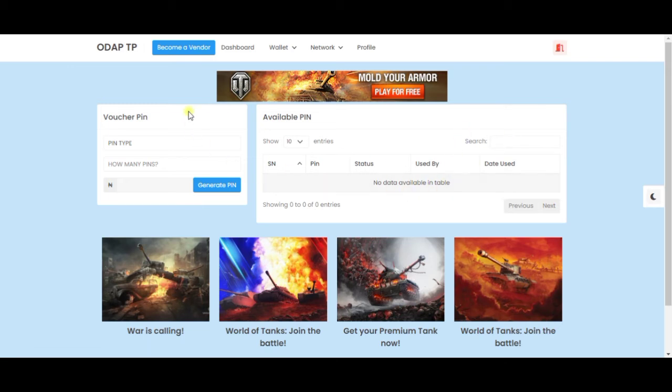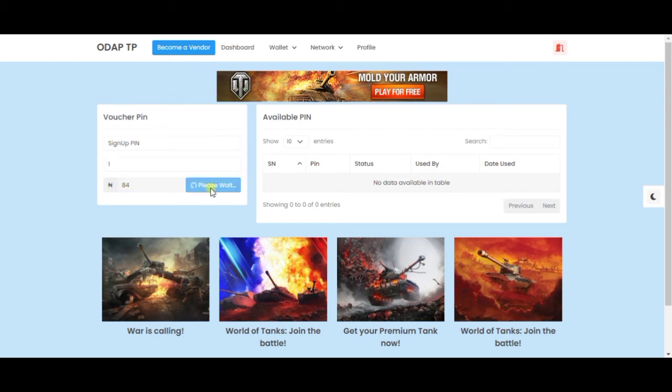On this voucher page, this is how it works. When you become a vendor, the rate they charge you is different from those who are not vendors. You can see I'm a vendor, so I'm going to purchase it at 84 naira instead of 100 naira. If I'm going to resell it, I can resell at 150. You can see the maximum is 150, and the kind of income I'm going to get while reselling. It's still the same thing with the others.